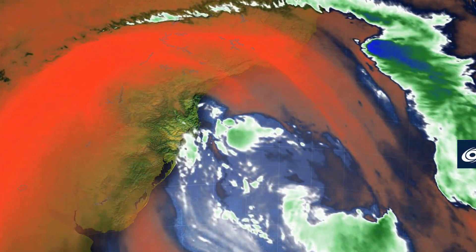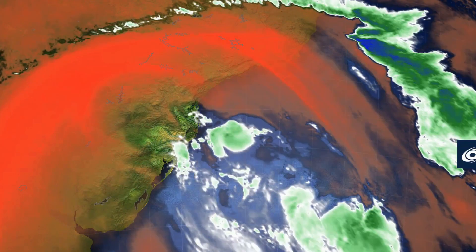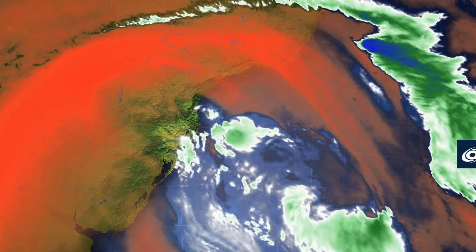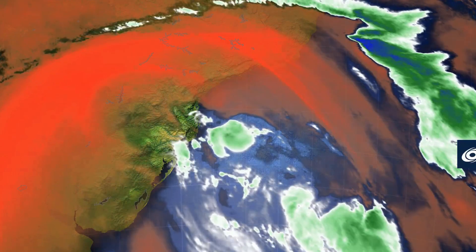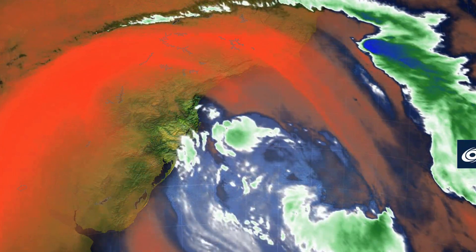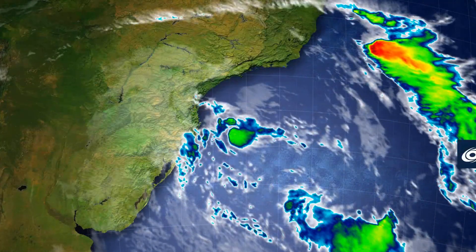On the water vapour imagery, that moisture area is just moving over the eastern part of Santa Catarina province, with a lot of dry air to the northwest — and that is probably interfering with the storm. The intensity has probably not been as high as people were first expecting. It reached a peak of around 60 mph sustained; people were expecting it to push hurricane force strength, but that hasn't happened. We're still at 50 mph, which is 80 km/h sustained, though higher gusts could still be seen even along the coast.